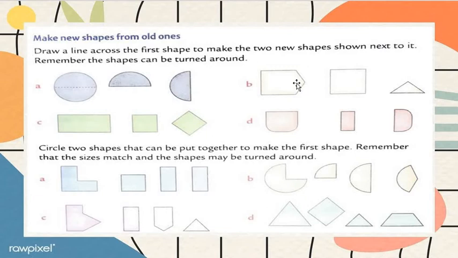Now question number B. See, this is a shape. How do we cut it? Here we put one line, see, my cursor is there. It makes a circle, and then we make a triangle. See this, here we put the line. So it's a triangle and a square. Both the square and triangle shapes are created from this one figure. Understood? My dear students, I hope you all understood well.